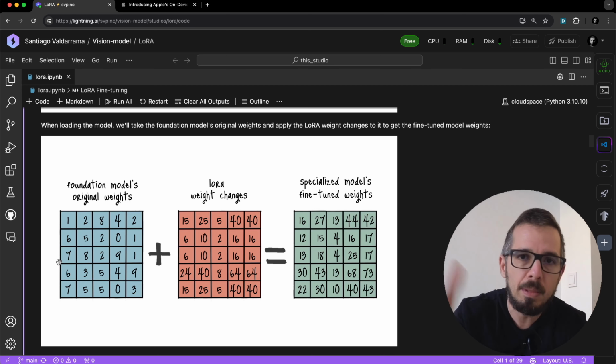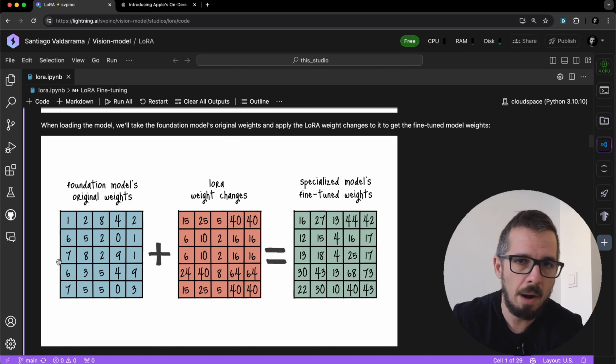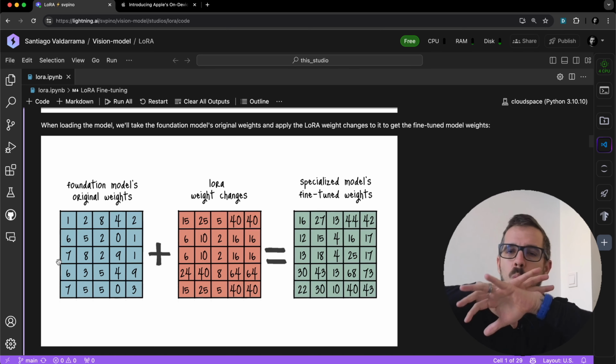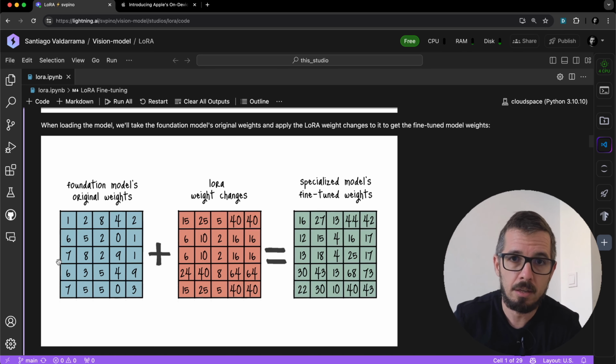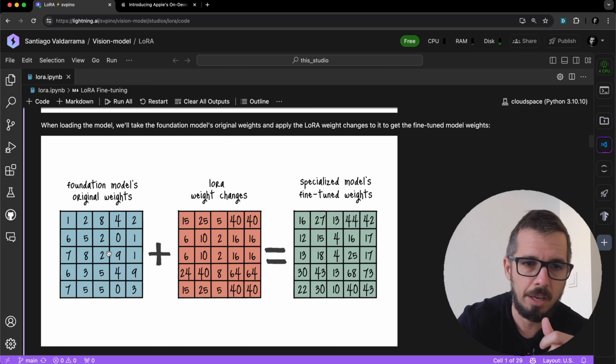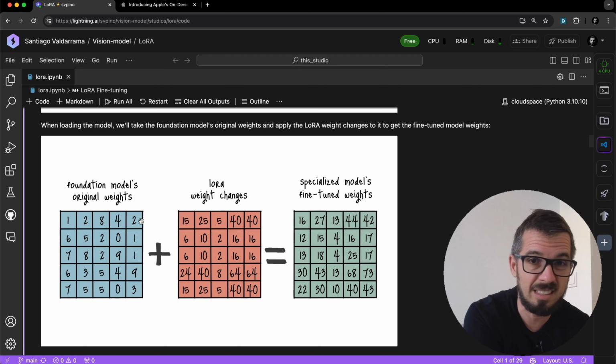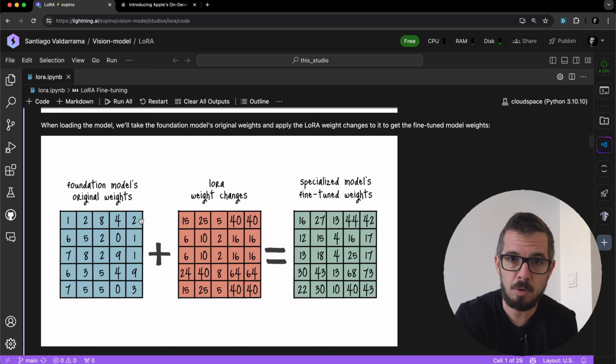But to simplify the idea, imagine that we had just one big layer, so just one huge matrix of parameters. The first image that I have here is the original weights of the foundation model. So these numbers instruct that model on how to do general tasks. That's what the foundation model does.